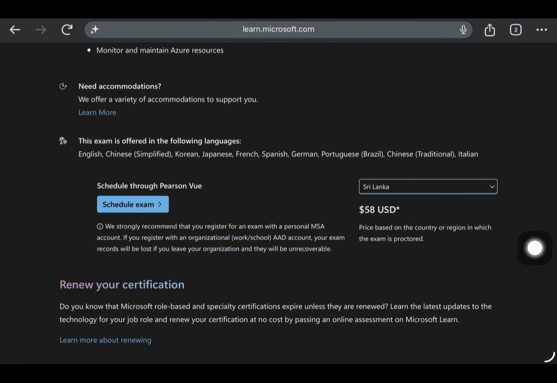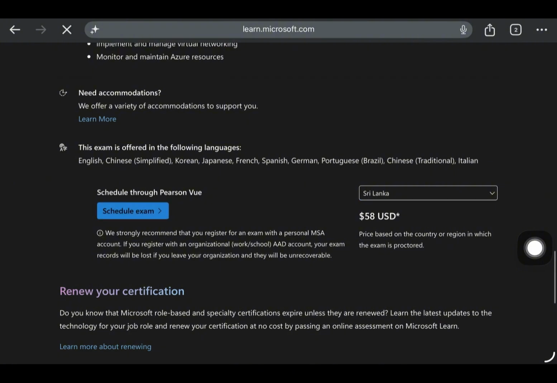This is very important because if you use a work or school account, and later on you leave your organization, you might lose your access to your certification records. So once you have reviewed the language options, pricing and account recommendation, go ahead and click this schedule exam button.